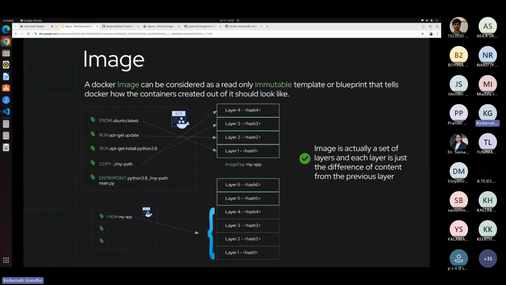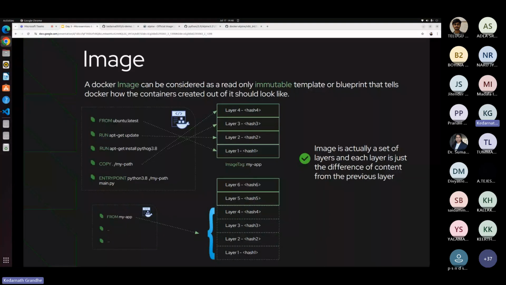Okay, I'll just reiterate again, just to be clear on this. Docker file is used to create Docker images. Docker images are used to run Docker containers. 3 things: Docker file, image, and container. Docker file is a set of instructions which you write. Basically you are writing the dependencies and what software your application needs to run properly. You are writing the instructions in a way that Docker can understand.